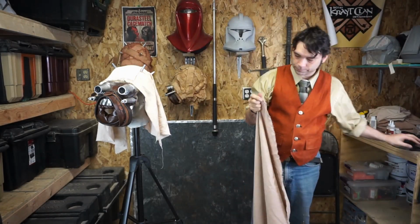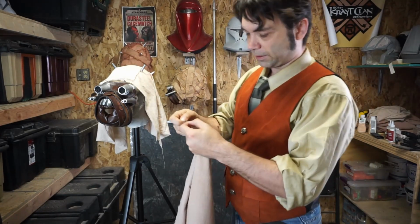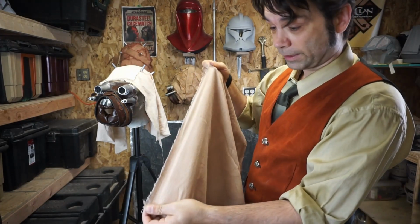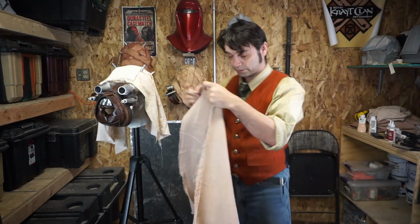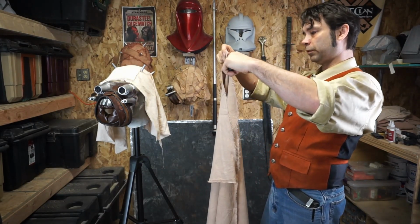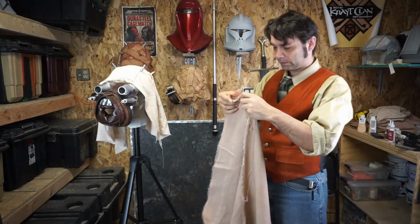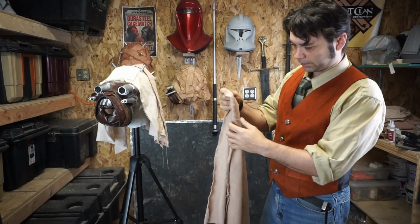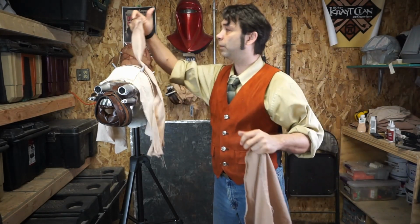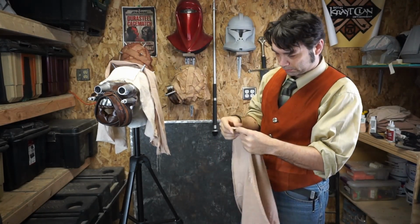We want 1.5, 2 inch strips. It's easy to get the level of wear you want. Really that simple. Tusken wraps, not difficult to do. So we're just gonna make a couple of cuts, and then we're just gonna tear them right there. Already starting to look like a Tusken. You do want strips of varying width. That's a bit too big. We'll use that as a base layer.